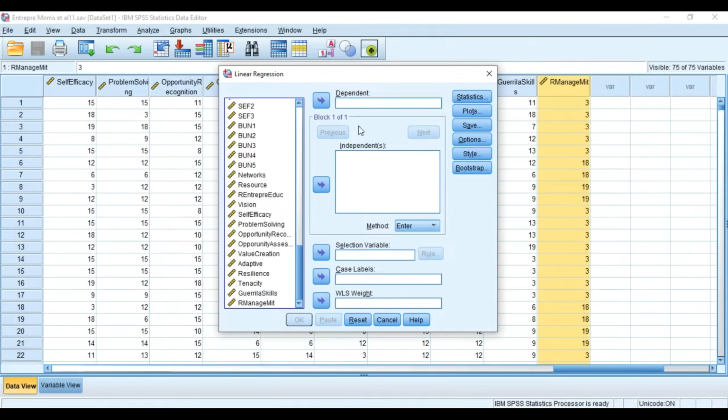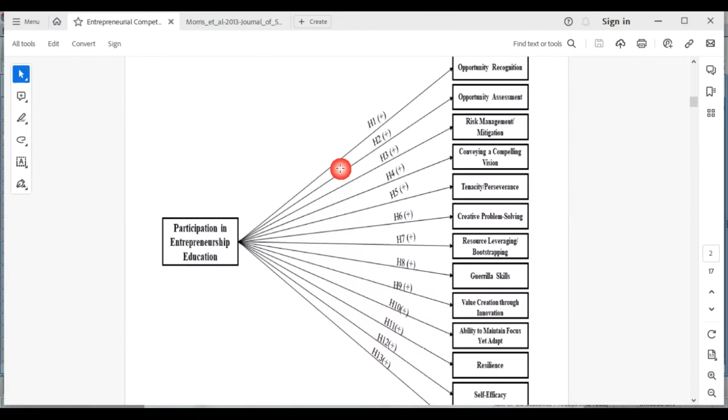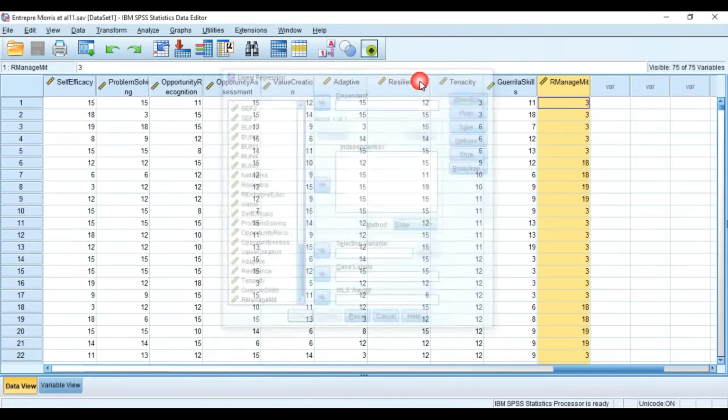So if you come back to the SPSS, you will see that you can only insert one dependent variable with multiple independent variables. So this is the case of multiple regression analysis. So it's not possible to run this particular type of analysis, a predictive analysis, using multiple linear regression.